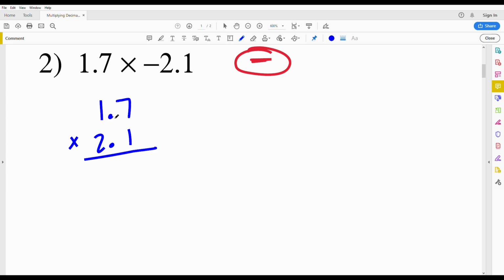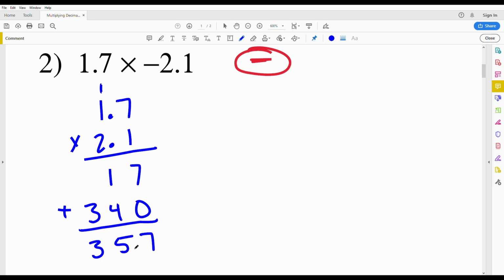I'll multiply those. So I'm starting with my rightmost digit, so I'm going to multiply 1 by 7, and then 1 by 1. And then I'll use my number 2 to multiply 2 by 7, and then 1 by 2. But when I go to use 2, I have to keep track of the fact that it's no longer the rightmost digit, so I'll have a 0 as my placeholder. So again, we'll start by multiplying 1 by 7, which gives us 7. And then 1 times 1 is 1. And we'll be adding that to, remember, now that we're starting with my 2, I need that placeholder 0. So we'll do 2 times 7, which is 14. So I'll put 4, carry my 1. 1 times 2 is 2, plus 1 is 3. So I'll have 17 plus 340.